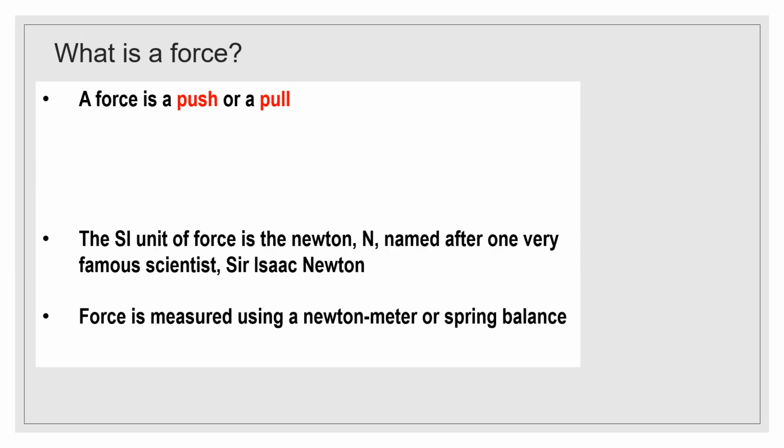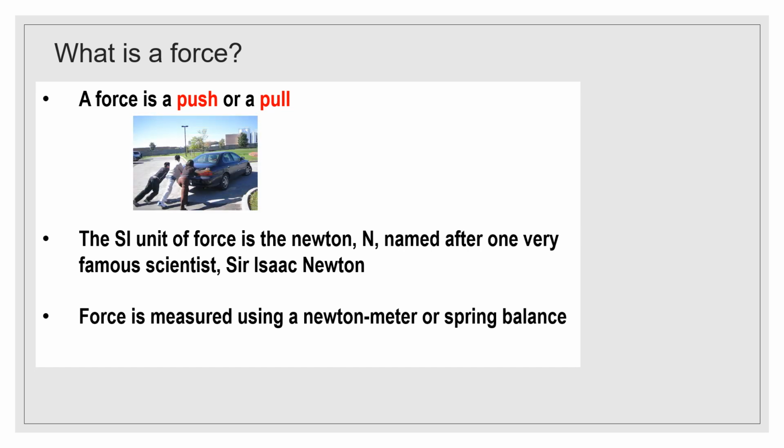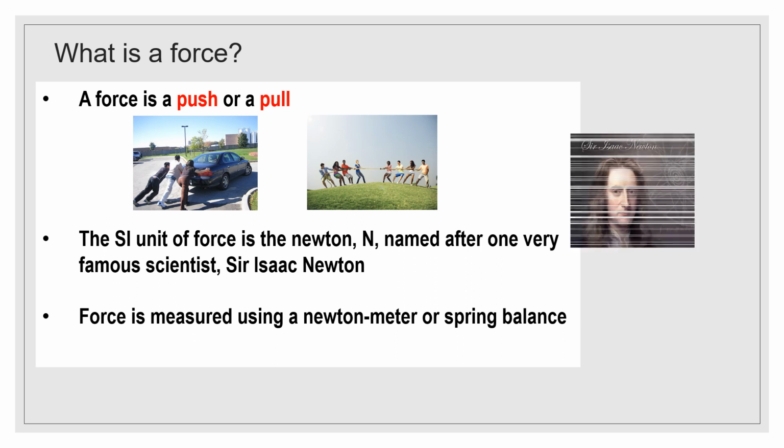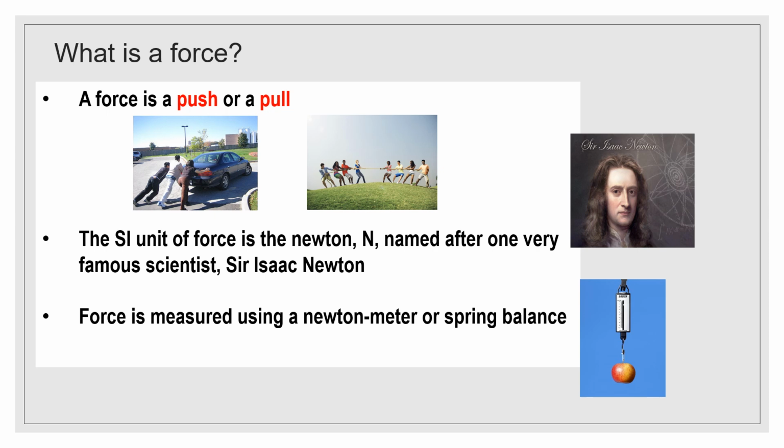So, what is a force? See, a force is a push or a pull. In this picture, we can see three persons pushing a car. In the next picture, we can see some people pulling on the rope on the two sides. The SI unit of force is the Newton, named after one very famous scientist, Sir Isaac Newton. Force is measured using a Newton meter or a spring balance, as shown in the last diagram.